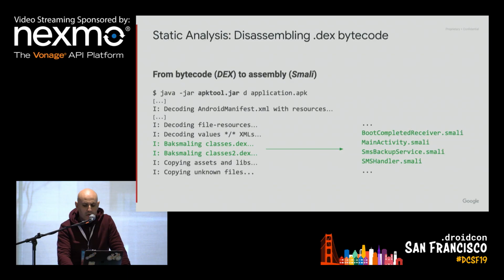So one of the DEX files that may be present in the APK may include malicious behavior. What do I want to do? I want to use a tool to expose readable code. I may not be able to read bytecode directly, but I can read assembly code. In the case of Android, who's worked with Smali before? Smali is much more readable than bytecode for humans.